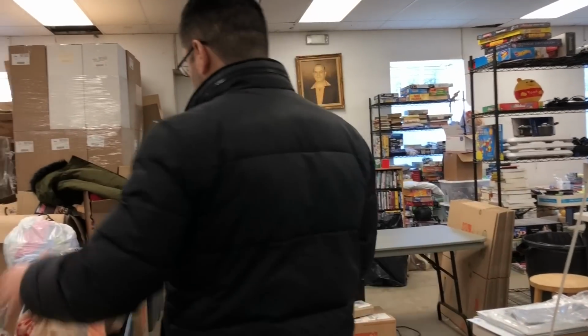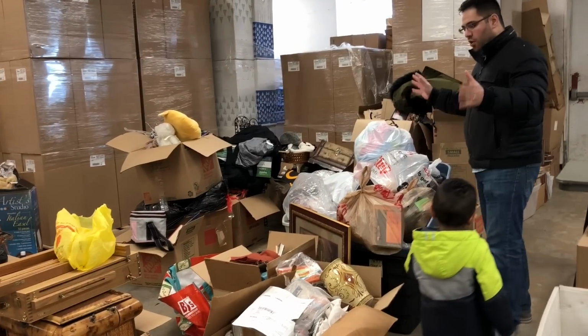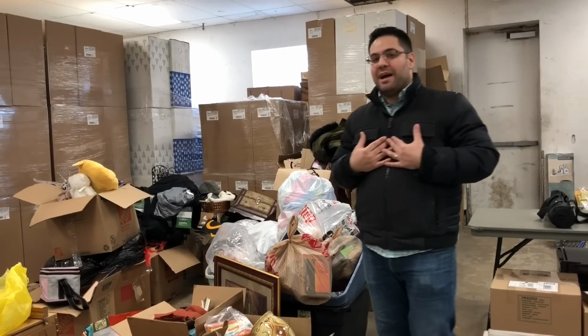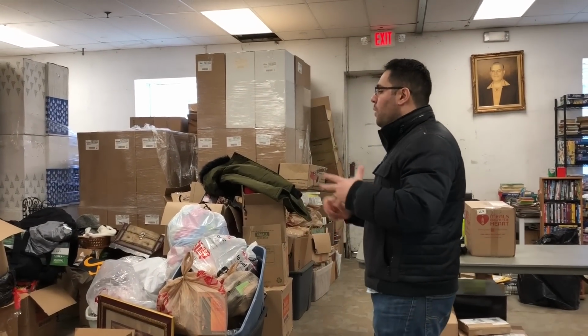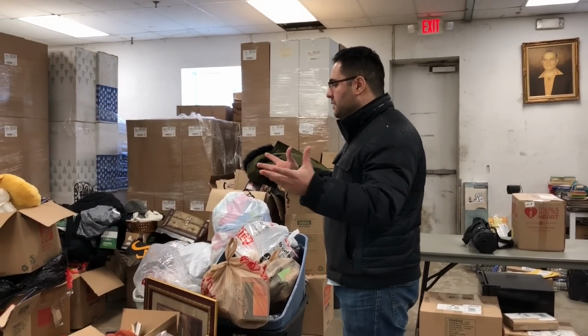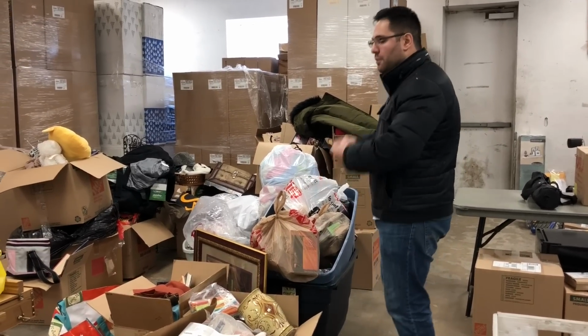And then over here is not necessarily garbage, but all our donations. Since I don't have a truck yet, I rent trucks. I rent U-Hauls for larger purchases, for storage auctions, for pallets. We fill that up, and if it's not all the way full, we take some more. And every day when we go to thrift stores, we take a couple things.